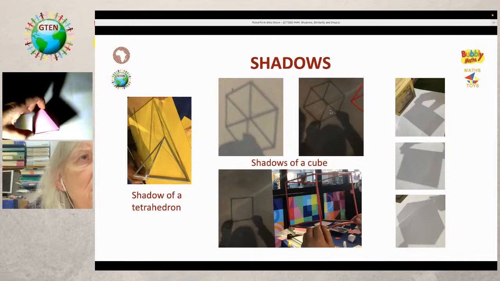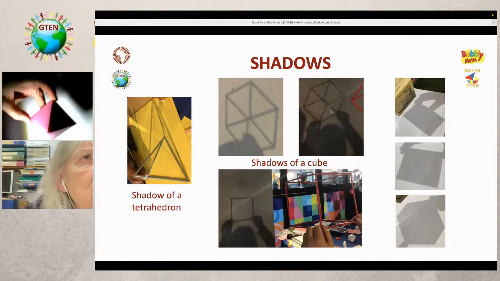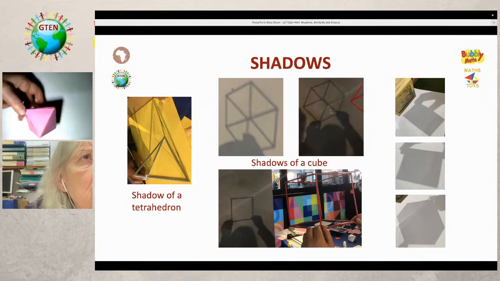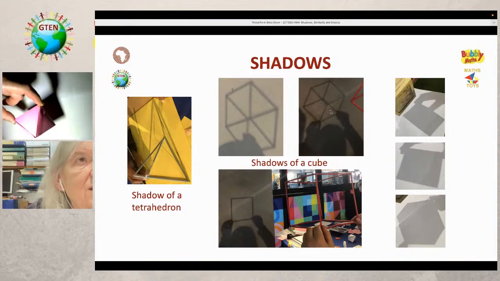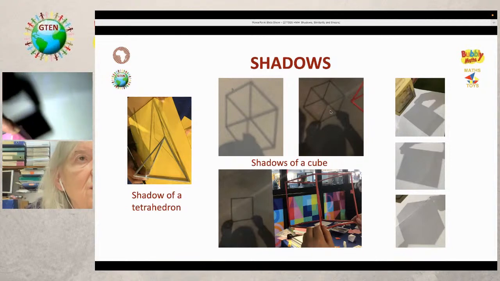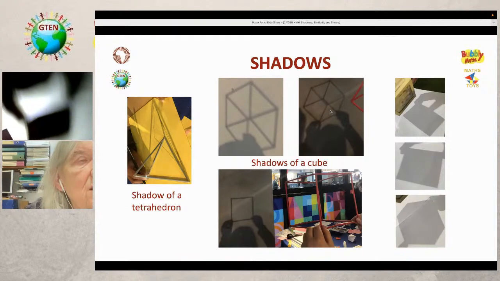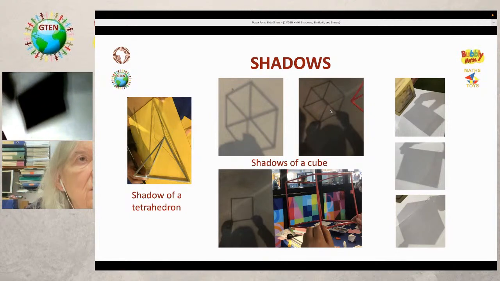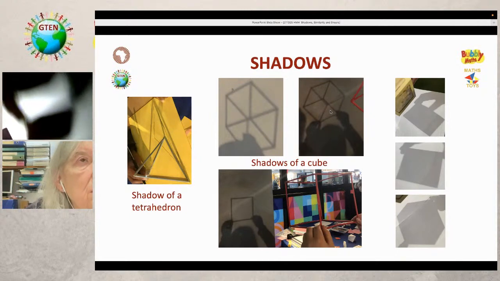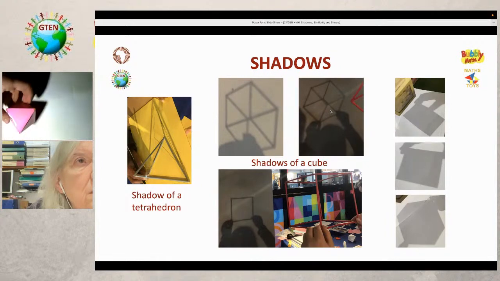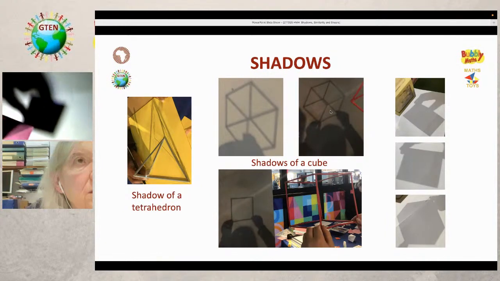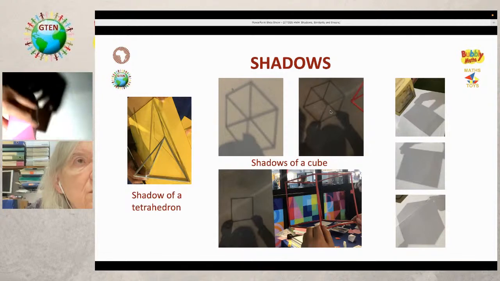Is this another tetra? No, this is not solid octahedron. Yeah, solid octahedron. And so Caroline's making a rectangle, a rectangular shadow. Triangular shadow. Square shadow.